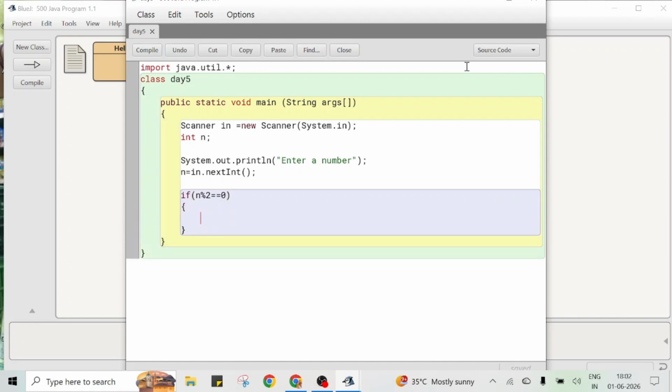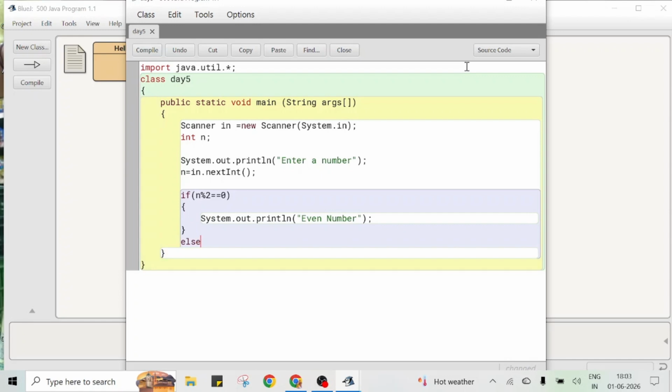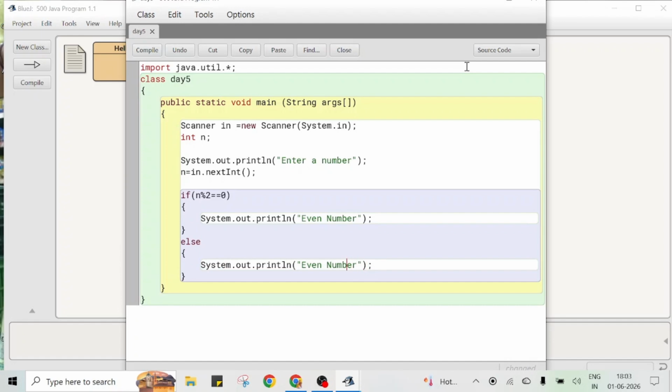in that case write System.out.println("even number"), else, System.out.println("odd number").